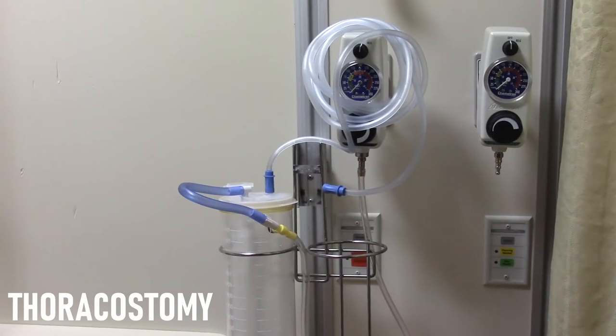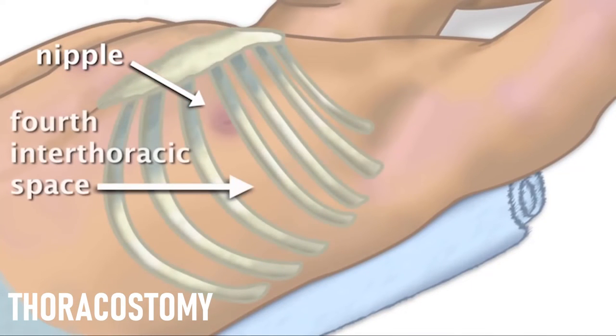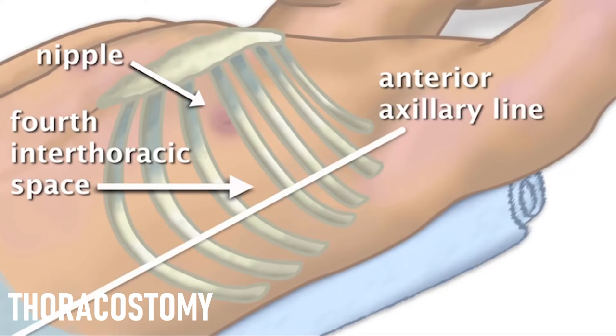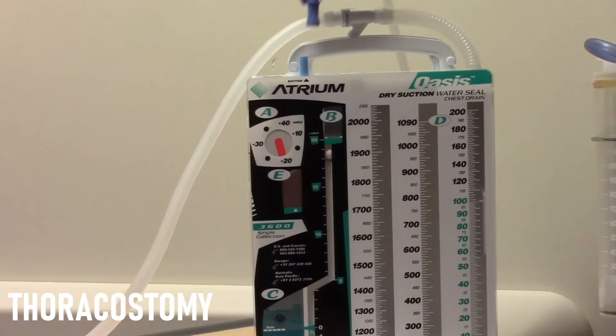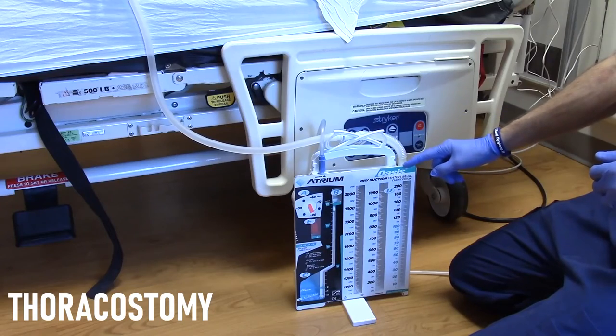Therefore, it needs to be drained out with the help of thoracostomy. Thoracostomy uses a catheter rather than a needle. In this procedure, your doctor will insert a plastic tube in the chest in between two ribs that is near where the accumulation of pus is located. They will connect the tube to a suction device and remove the infected fluid from the pleural space.